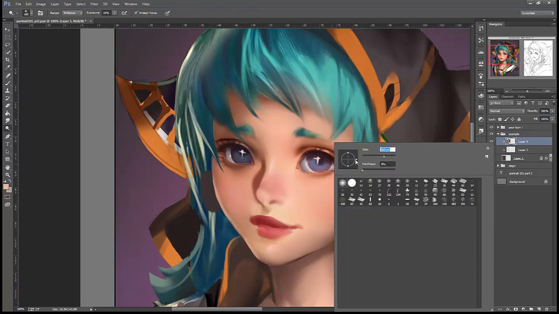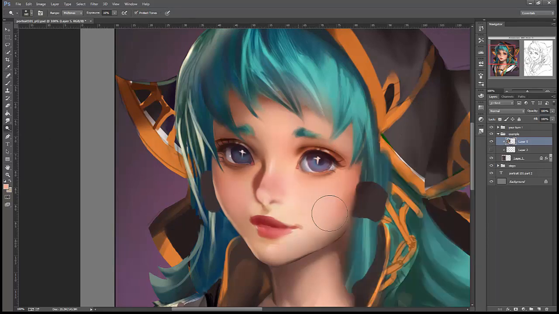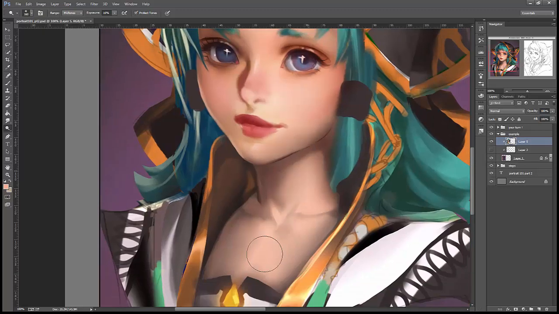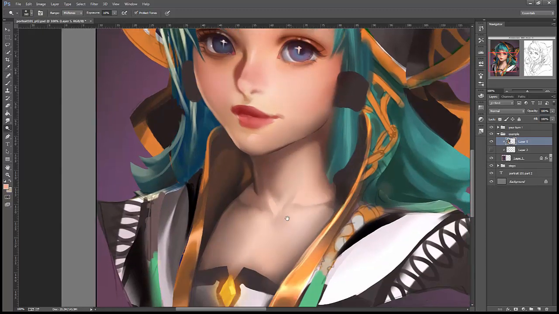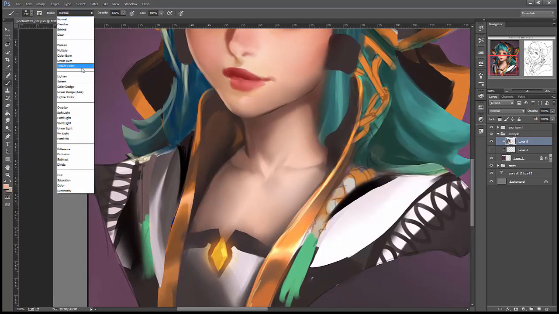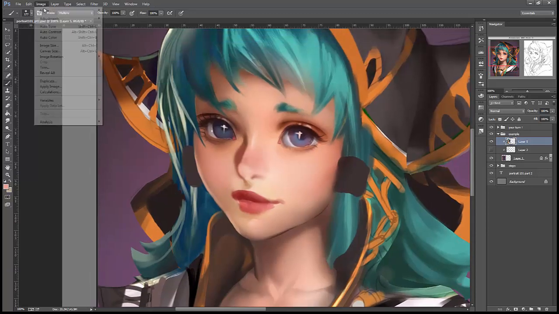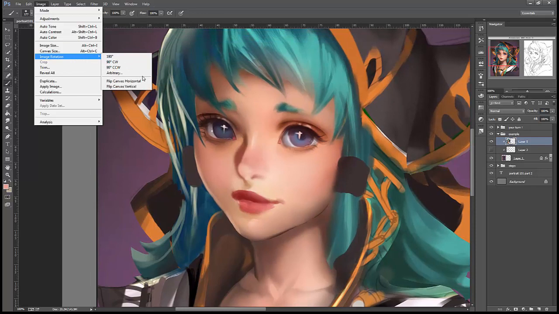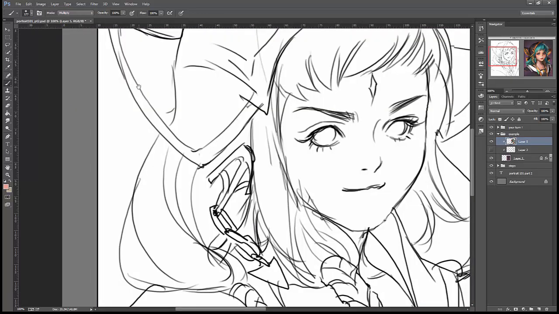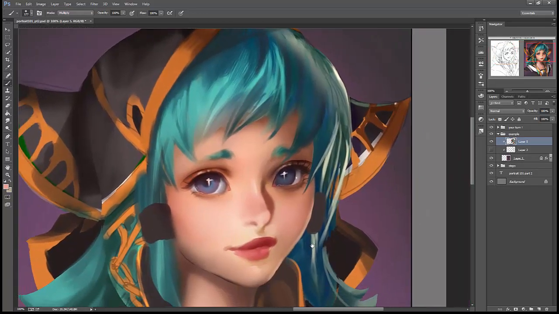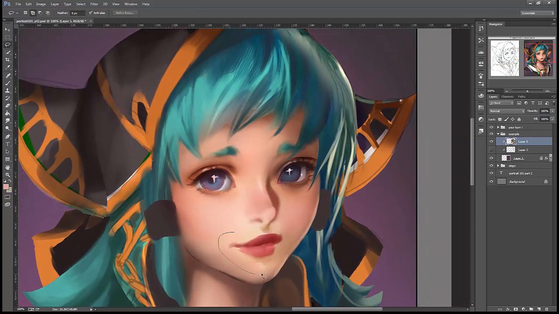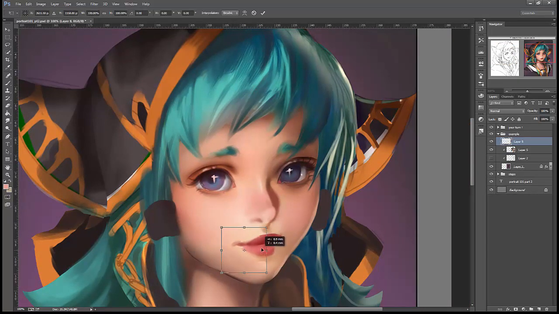And now I'm going to use the dodge tool in mid-tone and just brush on lightly on her face to give it the radiant effect, like that. And I'm gonna flip my canvas to make sure everything's good. Flip it on that side. It's coming along nicely.